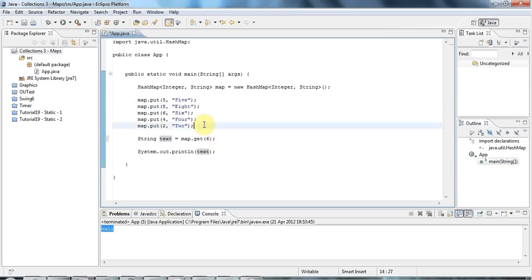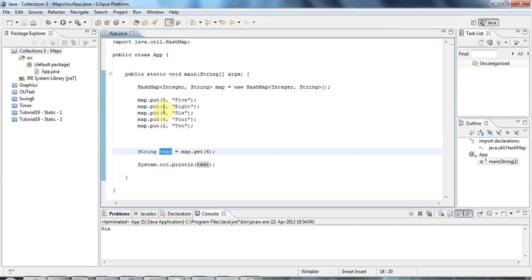At the moment I'm outputting the object keyed by 6, and supposing later on I add something that's keyed with 6 again, so map.put 6, and let's say hello.